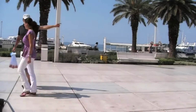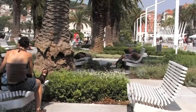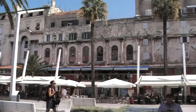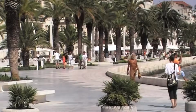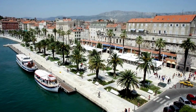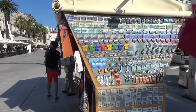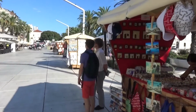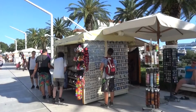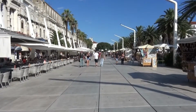It runs along the seawall of the palace and is where water once lapped Diocletian's luxury apartments. Today, the shore of Split Bay is a beautifully landscaped area lined with palm trees, a place for exhausted tourists to relax. And for those that still have the energy, the Riva is the place to buy those last-minute souvenirs before the short walk back to the docks and the cruise ship waiting to take us to our next exciting destination.